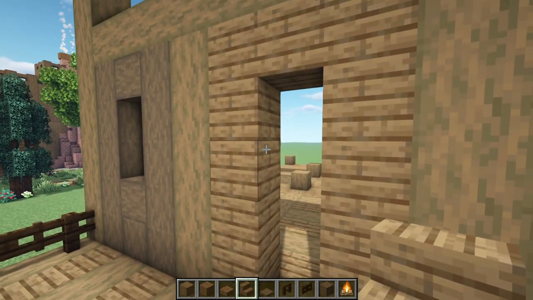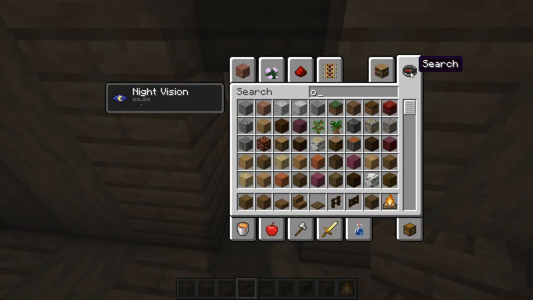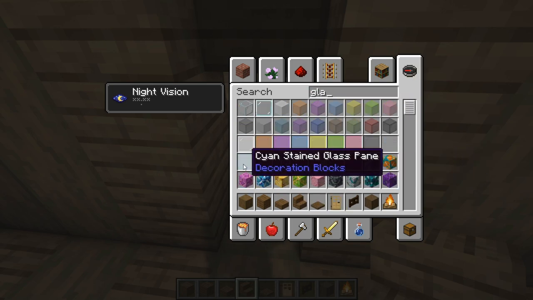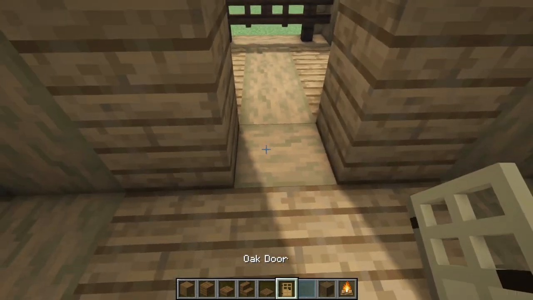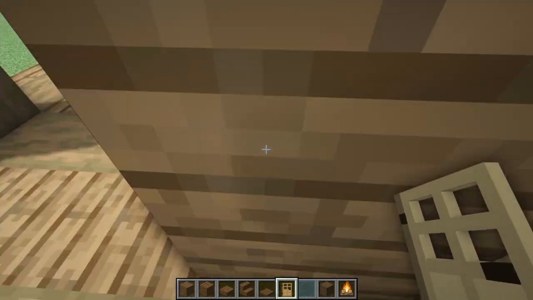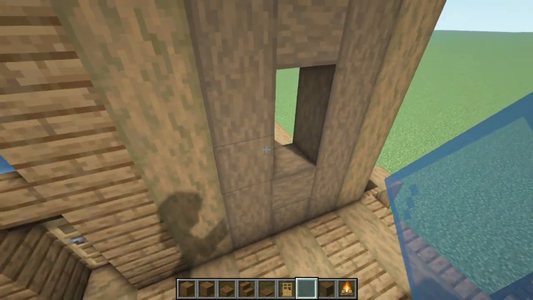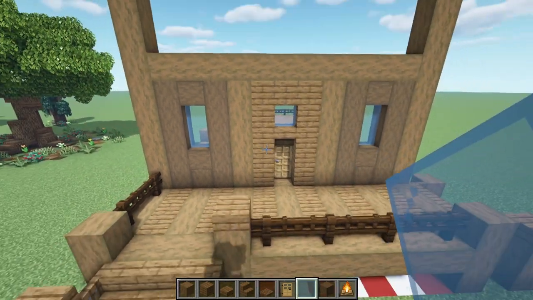I'm gonna place a stair right here, and then I'm gonna get an oak door and some glass. Some glass pane of your choice. I'm gonna get this cyan stained glass pane. So, I'm gonna place this door from the inside, like that. And then glass on this window, two on this window, and two on this window as well.